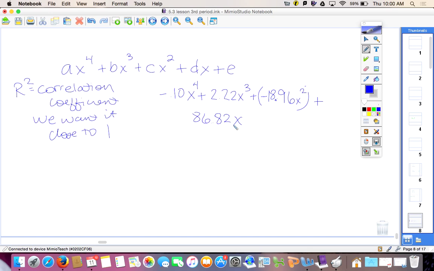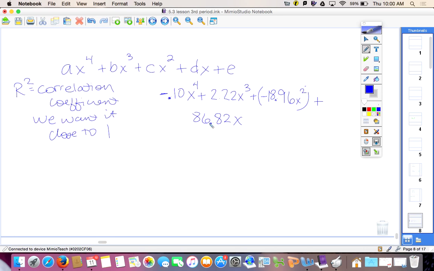Oh, it's close enough. You guys need to figure out how to round. The first one's 0.1, not 10. Isn't that the same thing? Negative 0.1 is the same as, there's a decimal. You just couldn't see it. There's a decimal here. Is that okay? Okay.